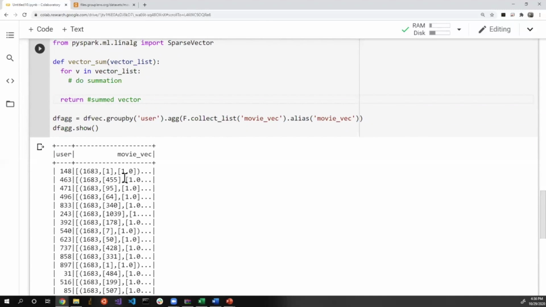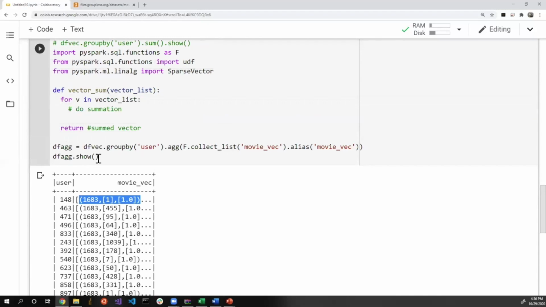Now, what I want to explain in this context is that the sparse vector representation relies on this tuple representation, right? So we have the dimension of the vector, and then here's the index indicating the position of non-zero values. And then the third component of the tuple is a list of the actual non-zero values.